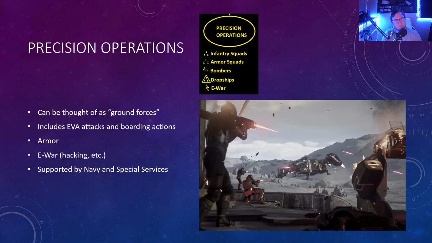So if the Navy is your giant swinging arm of the fleet, the precision operations are the fingers. They're the guys who can go in and attack specific objectives and complete specific tasks, like go in and board that ship, or go in and shut off the gravity generator of their flagship, or go down and storm the supply depot and take all the supplies. Those are precision operations.